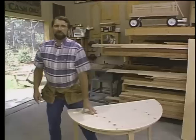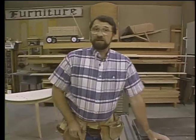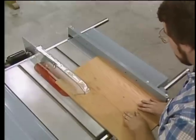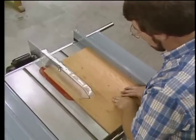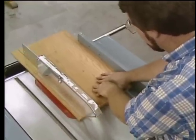I also want to take a moment to talk about shop safety. Be sure to read, understand, and follow all the safety rules that come with your power tools. Knowing how to use your power tools properly will greatly reduce the risk of personal injury. And remember this, there is no more important safety rule than to wear these safety glasses.